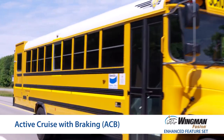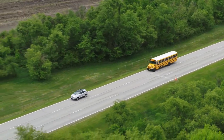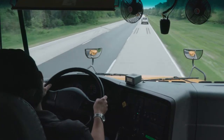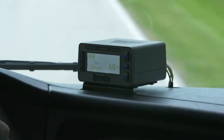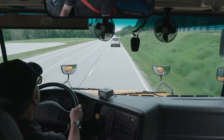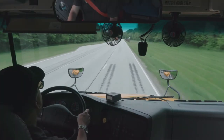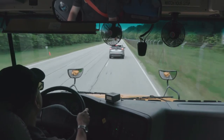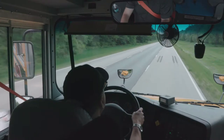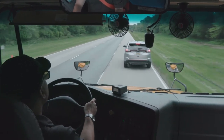We'll begin with Active Cruise with Braking. The system is enabled when you set your cruise control speed. Bendix Wingman Fusion will help you maintain a set following distance behind the forward vehicle — typically about 3.5 seconds. The system matches your speed with the forward vehicle or maintains your cruise control set speed if it is lower. If the forward vehicle slows and you don't respond, the fusion system will intervene by reducing throttle, engaging the engine retarder, or applying the brakes. If a vehicle cuts in front and slows, such as when attempting to make an exit ramp or an abrupt turn, the system will alert and respond, helping you avoid a potential rear-end collision.